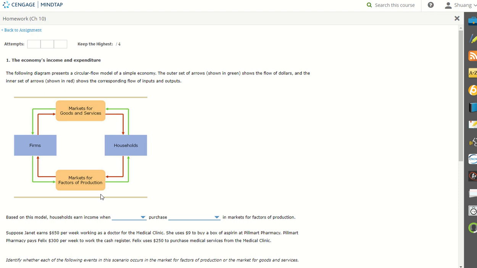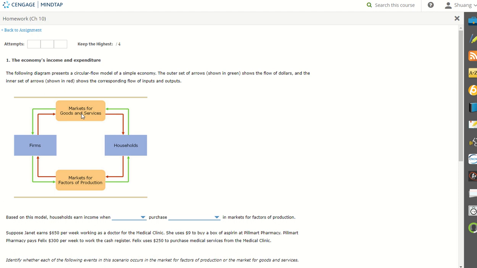One of the most common factors of production that you should all know about is labor, because companies need labor and households supply labor. For these two markets, depending on which market it is, the supply and demand sides are switched. In the market for goods and services, like your Walmart, your Target, your Kroger, firms are on the supply side and households are on the demand side, because you want to buy groceries and stuff, and a firm will sell them to us. So firms are on the supply side and households on the demand side.